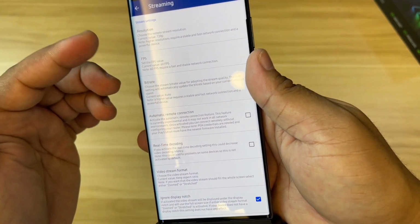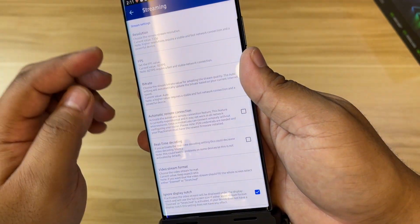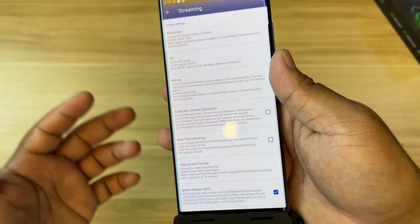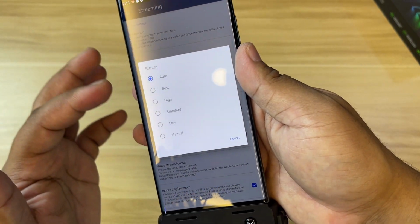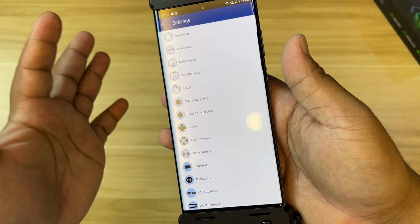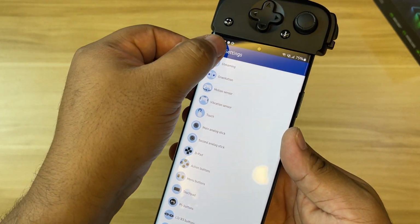You can select 1080p for PS5 Pro only, but we can select 720p and change the FPS to 30, for example, to make it a little bit cooler and easier for the device. You do have the bit rate, automatic remote connection, a lot of stuff. I just saw that and wanted to show you that it's pretty cool.